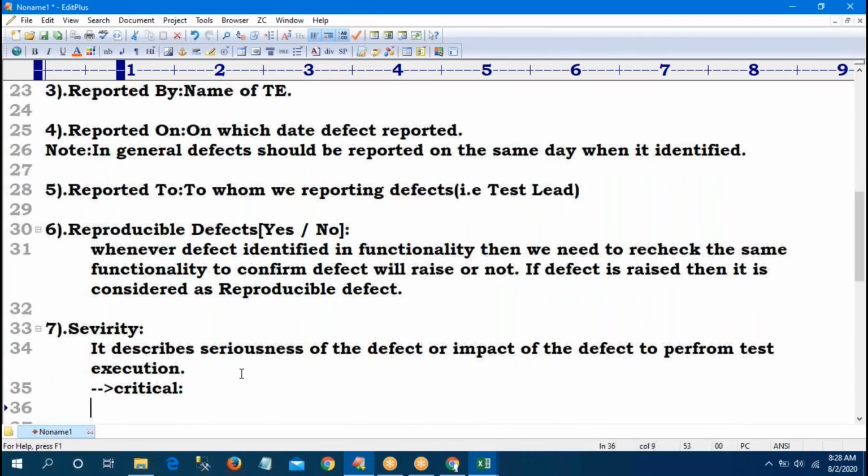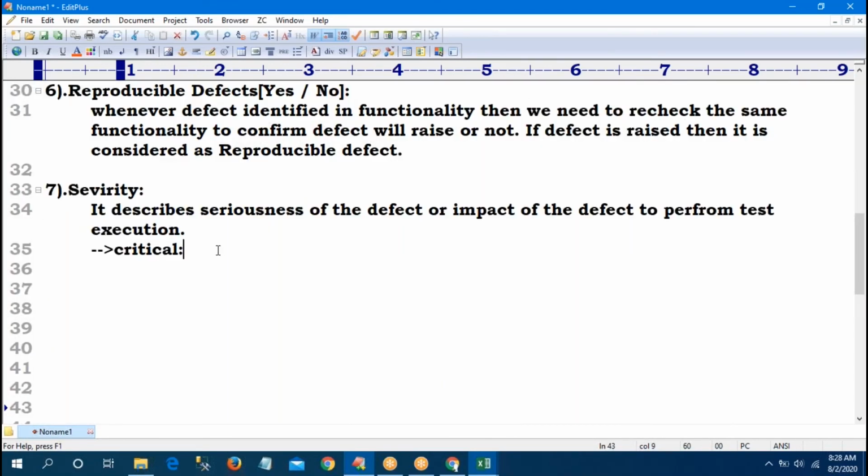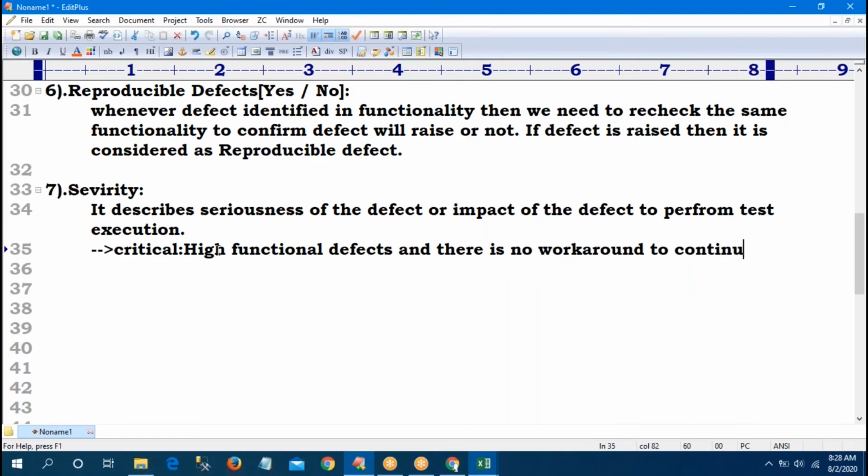Critical means because of that bug, I am unable to continue my test cases. So Babu developer, first you can resolve these defects. Critical means high functional defects, and there is no workaround to continue execution.